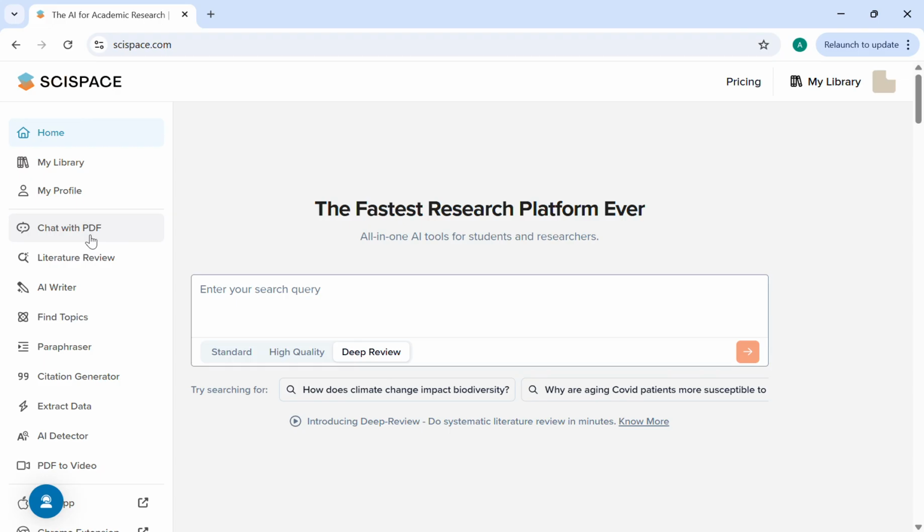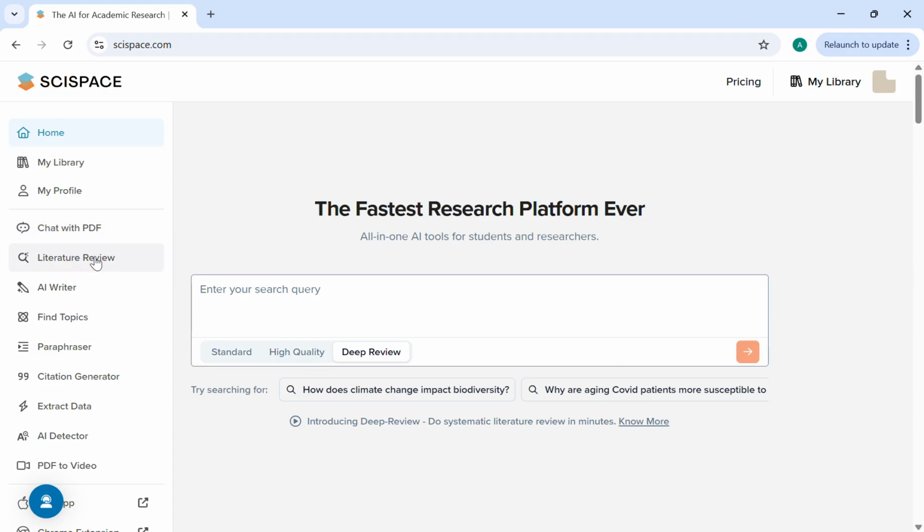That means if you want to interact with the PDF file you have uploaded, you can interact with the AI. You have to upload the PDF file, and the AI is going to read the complete PDF, and whatever question you ask with respect to this PDF file can be answered by the AI. That is the first tool.